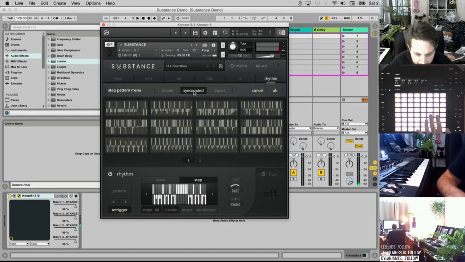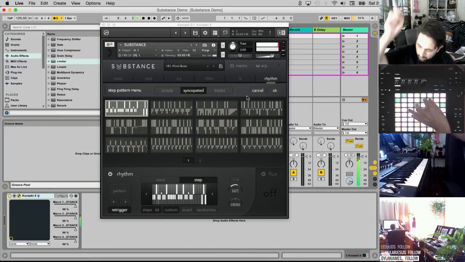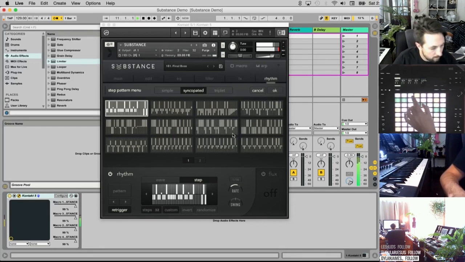Okay, we also have syncopated, so I guess these are like kind of triplet-y sounding ones. Put the metronome on and play. That's pretty cool. So sick of that metronome sound.